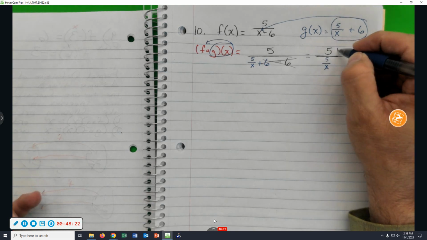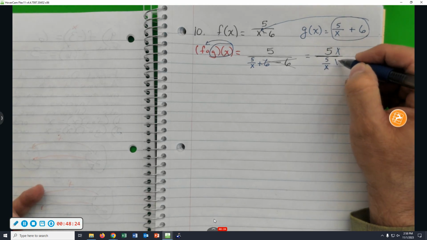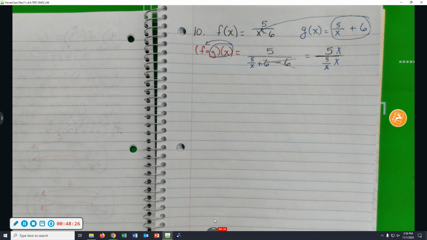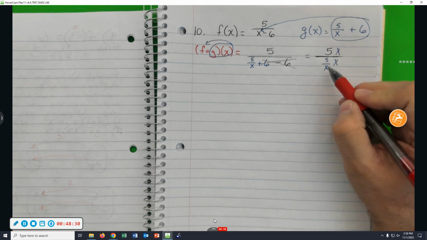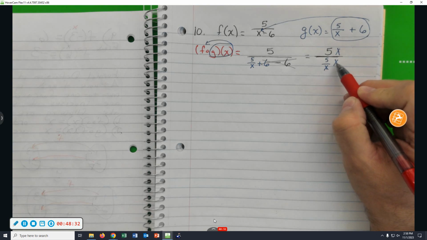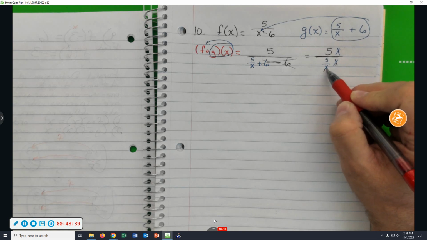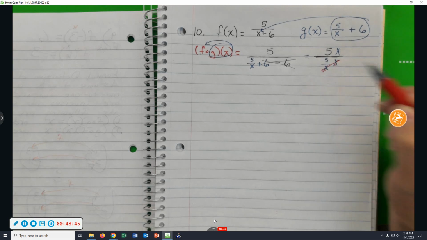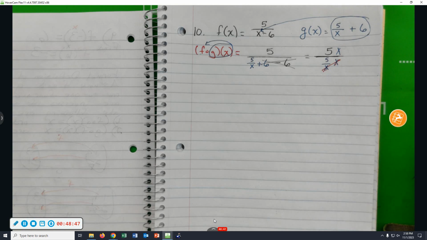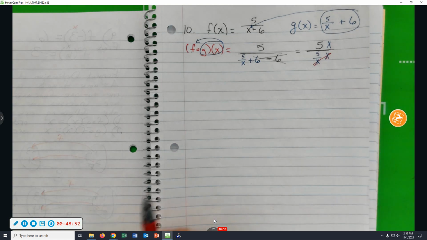If I multiplied above and below by x, what's about to happen? Well, on top I have a 5x. Okay, nothing to cancel there. But what's about to cancel in the bottom? Can I cross cancel these x's here? I can. And by doing that, can I now cancel the 5s? Write it out, 5x over 5. That's what you have there, Tony.